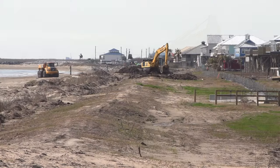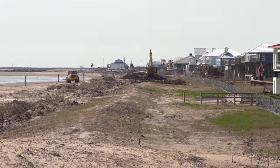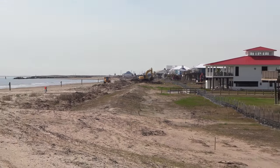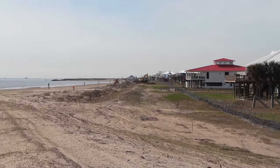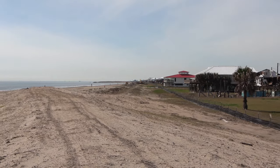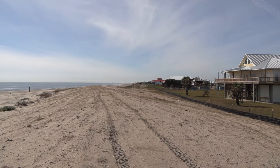The final phase, which includes dune core and beach construction, is expected to be completed by late 2024. The restored dune elevation will be 13.5 feet after dredging sand off the coast and using it to cap the clay core sections being installed, as well as the repaired sections of sand-filled geotube.